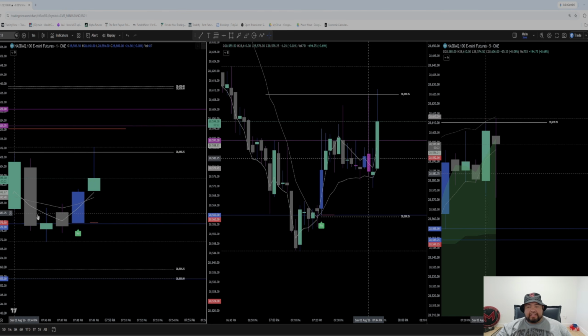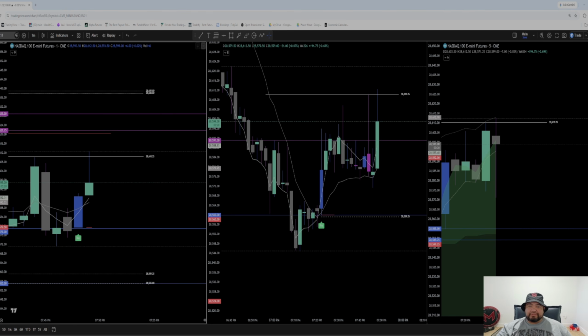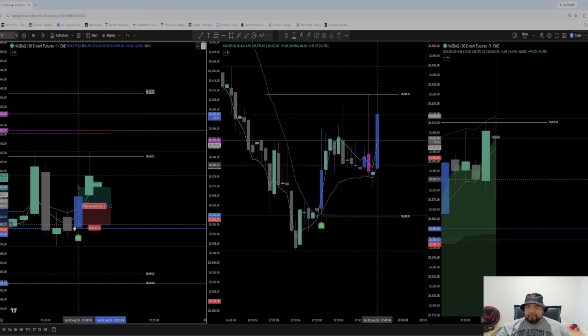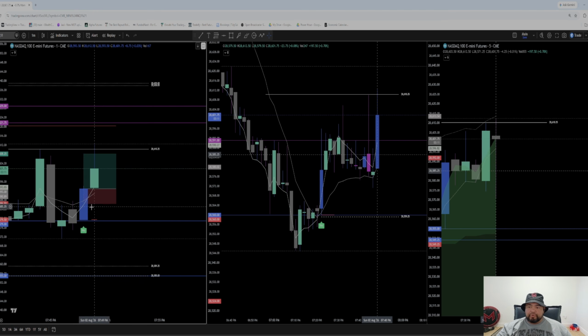Way to play this, and I don't recommend this a whole lot just because it is risky and these moves tend to be very fast, right? It's simple. You want it to hold a level. So if you have the blue here, you can enter there and you can look for a scalp move there, but it's a very fast move, right? It's usually about 20 seconds, maybe less sometimes, right?